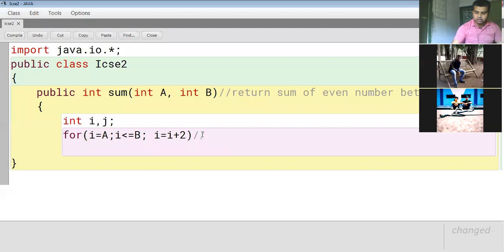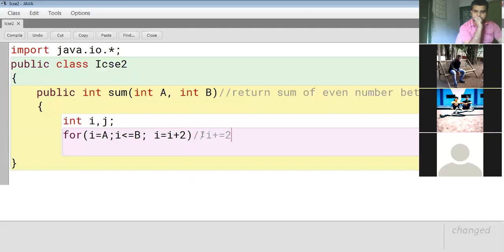I'm just writing I plus equal to 2. Sir, yes, what is the question? So if A is equal to 3, then what would be the value of I after this? If the value of A is 3, then you have to perform the modification by one, but every time you have to perform the checking operation whether the number is an even number or an odd number. Only then you can perform addition, otherwise you cannot perform. Okay, clear? Okay, sir.